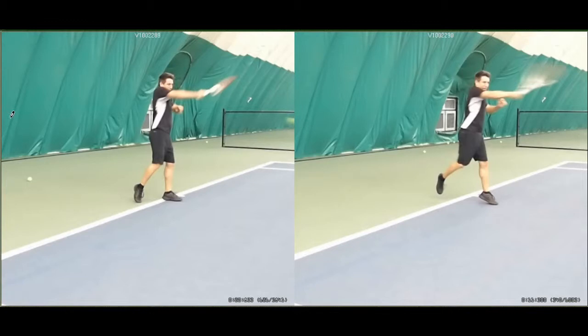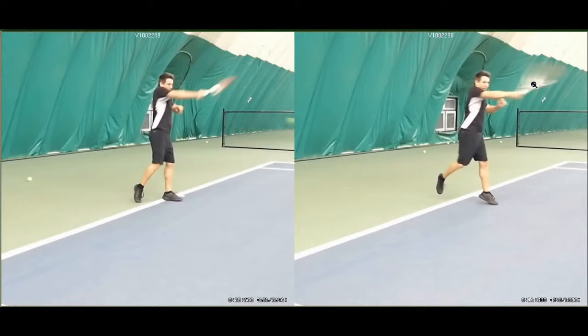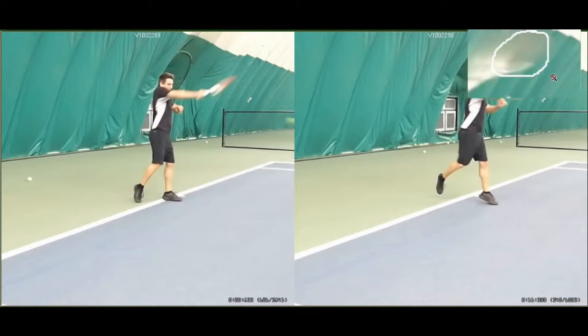Let's look at it closely. Where is that button? See, look, right there. You can still see some of the open racket face. Let me draw a little picture for it so you can see it. Draw a white mark. So right around here, take a look, on the right hand side, you can still see an open racket face.